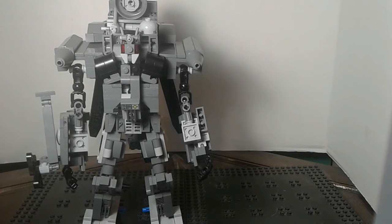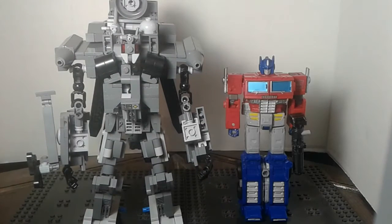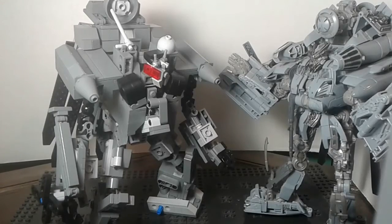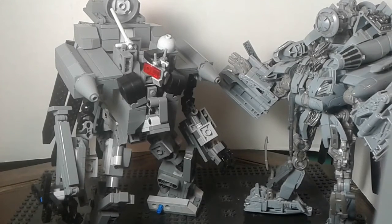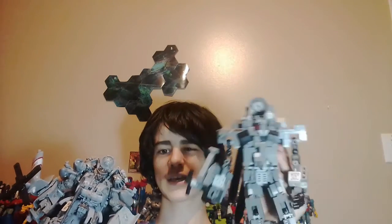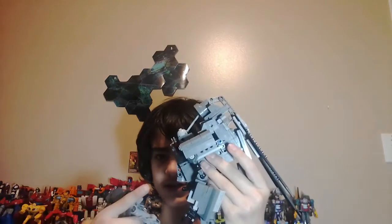For size comparisons, here we have Hoist, Grapple, Optimus Prime, and Blackout. So in robot mode, he is the size of a leader class figure, and that's about it. So for my final thoughts, Blackout is a cool figure, but nowhere as good as the studio series that inspired it. He is big and chunky, almost to a fault, because that makes standing him a little hard.